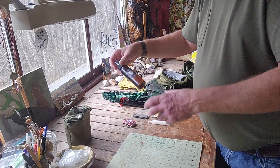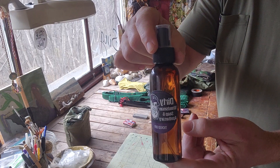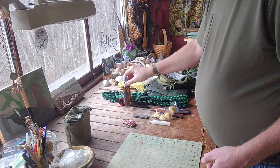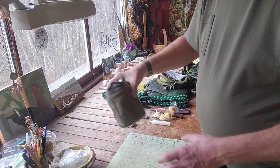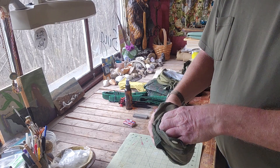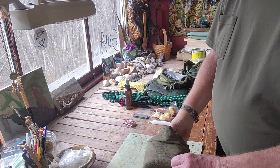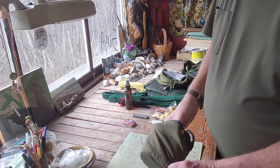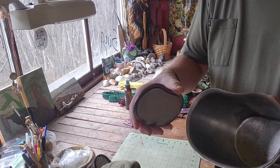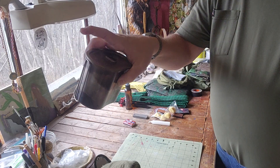We've also got some bug spray — some good bug spray. It comes from Pathfinder and I'm giving that away too. I still got a couple bottles left for myself but I need to get more. Now this right here I'm going to go ahead and give away — I don't have a canteen that goes with it but I want some kind of cook set for you guys. We do have a canteen cup and it should be good for boiling your water or coffee or whatever you want.